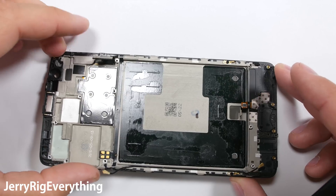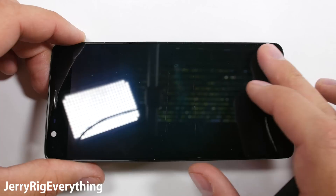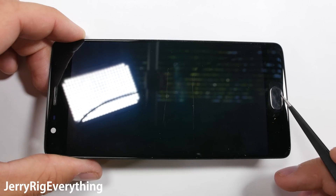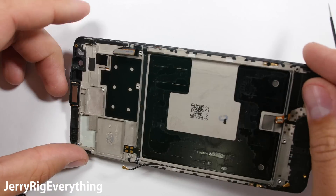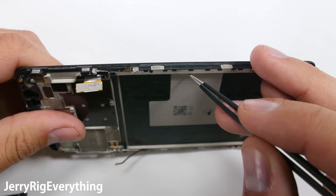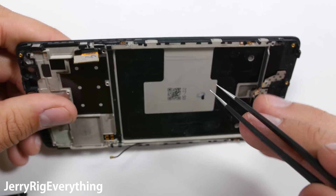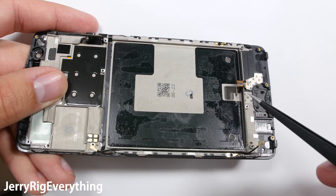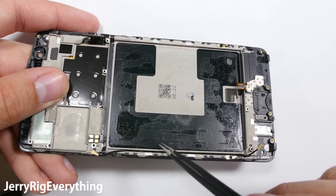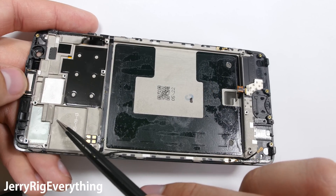This is the screen — it's got the glass layer, the AMOLED layer, and the plastic frame that gives the phone its rigidity. So when you buy a replacement screen it will most likely just come with the glass and the AMOLED, and you'll have to pry it out from the plastic frame. But this kills the old screen, so only do it if it's absolutely necessary. The square around the battery is what I imagine helps give this phone its strength — the battery presses up against the sides of the plastic to give it rigidity. Very cool design.